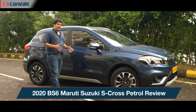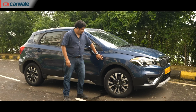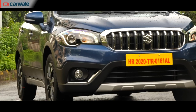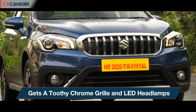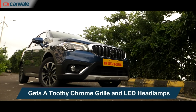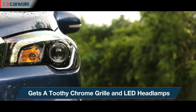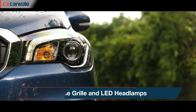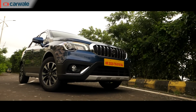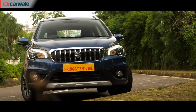Design for the 2020 S Cross remains identical and there are no changes apart from the missing DDIS badges. The main draw is at the front with the toothy chrome metal grille that gives the S Cross some SUV intentions. The sharp looking crystalline headlights get a lot of busy elements and come with projector beams and DRLs as well. Adding to the crossover looks is the thick cladding outlining the air dam and the fog lamps with a bash plate taking center place.